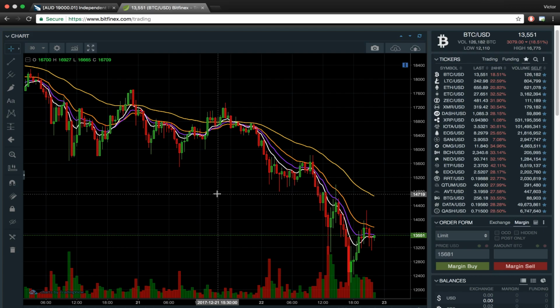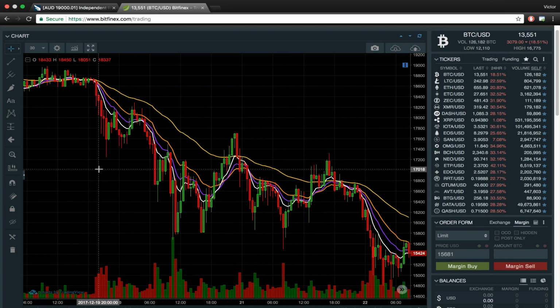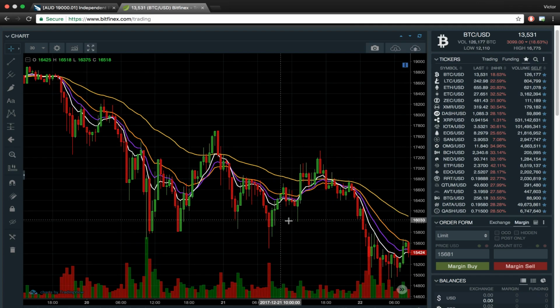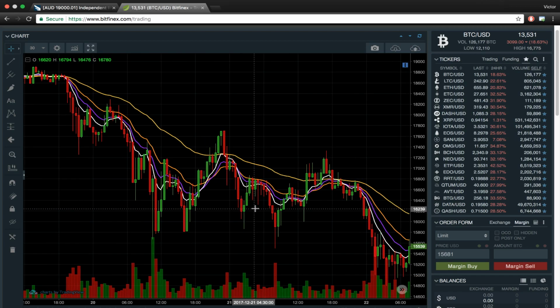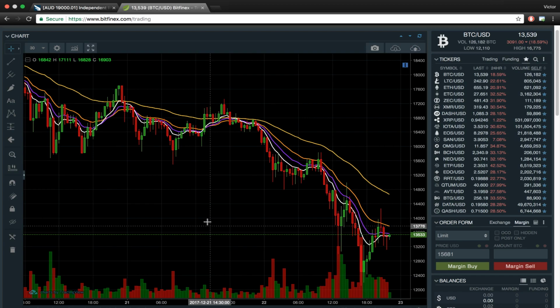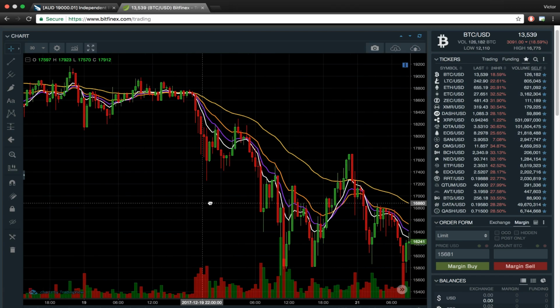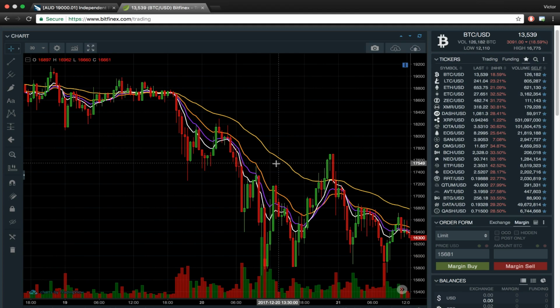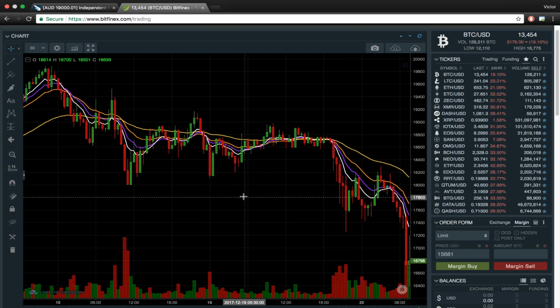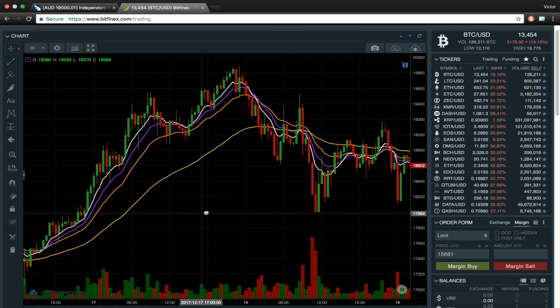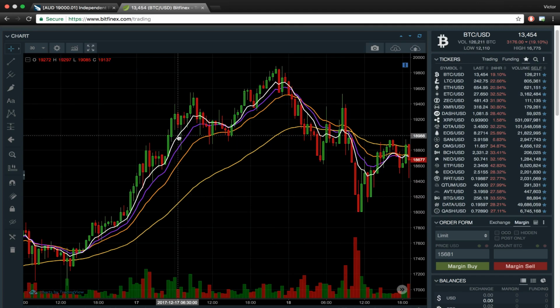Good evening, people. I'm just going to quickly describe what an exponential moving average is, what it can be used for, and how it differs from your everyday simple moving averages. So these lines here that I've got set up are my exponential moving averages. In a nutshell, each line is a representation of a pre-selected number of time periods.